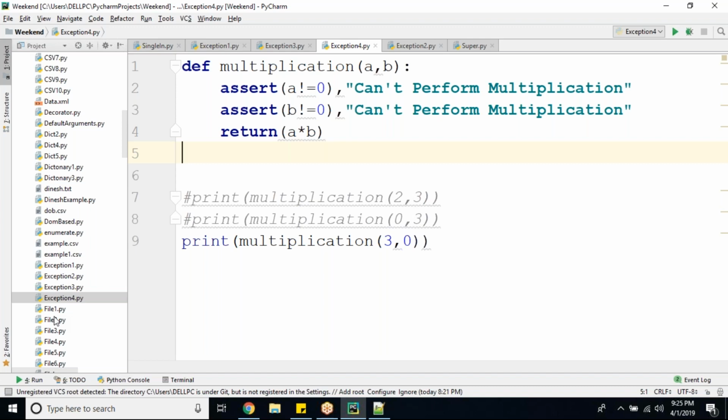It can be read only, write only, or read and write. A file is a location which is meant for holding the raw data.